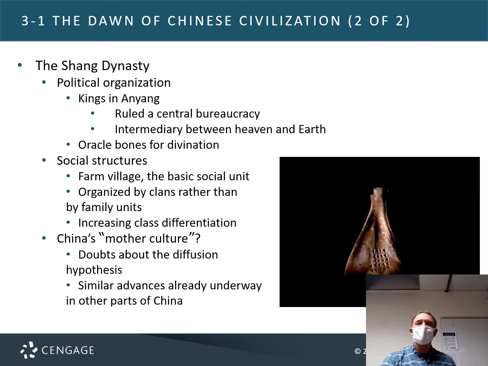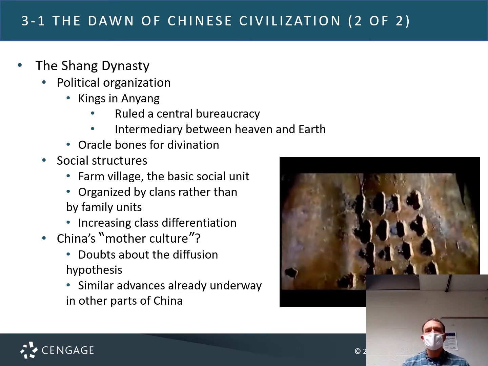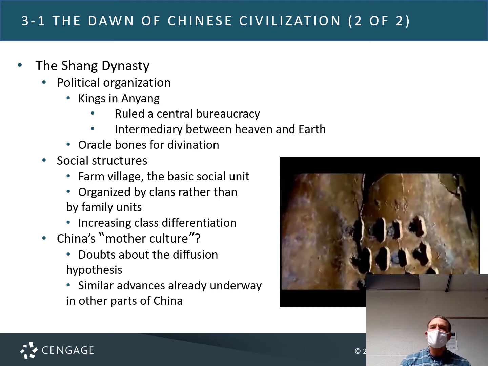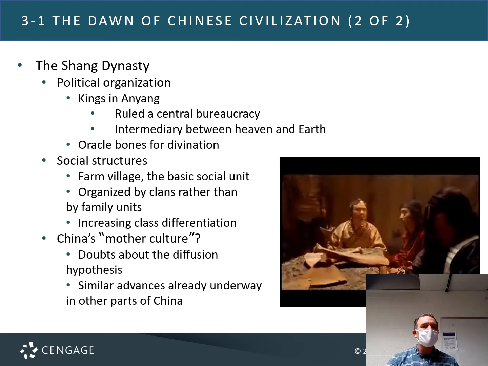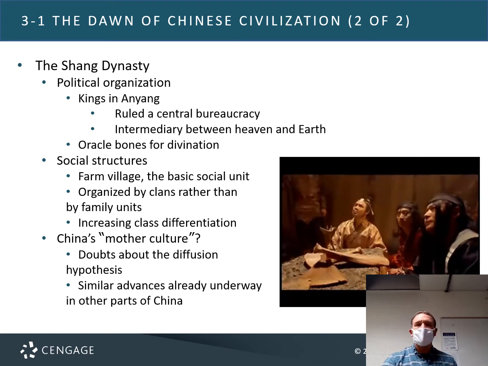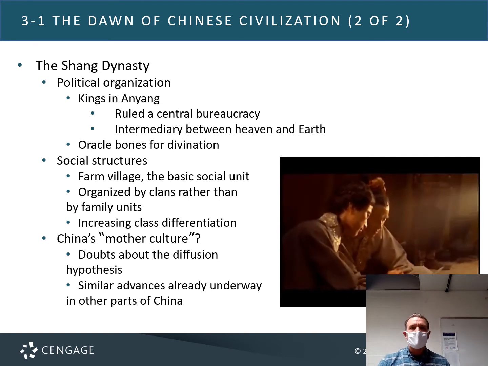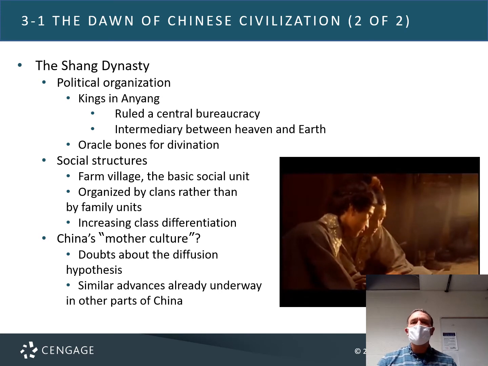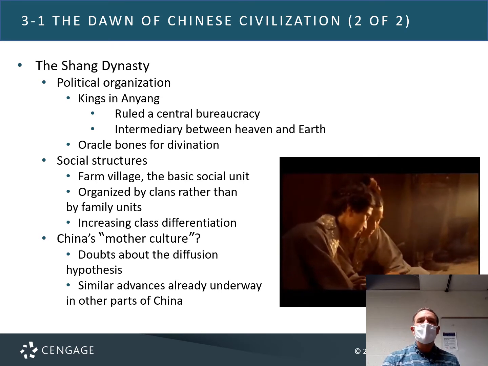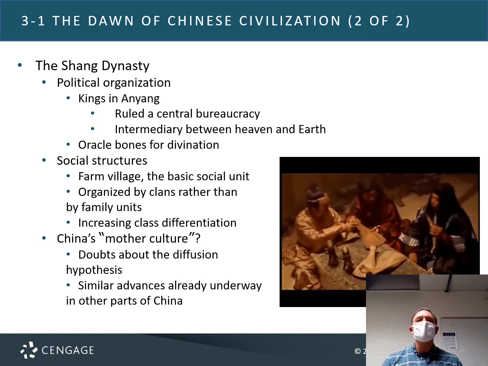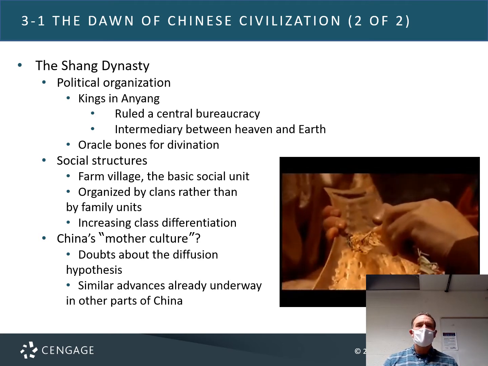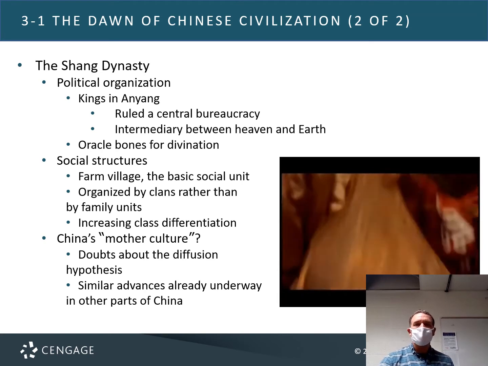Now, by the time of the Shang Dynasty, the classes were becoming more separate. It's likely that the poor were obligated to work the farms of the chieftain and other elites in the village rather than own and work their own land. The aristocratic elite mostly served to make war and to work as bureaucrats. The villages also likely included a small number of merchants, artisans, and slaves.